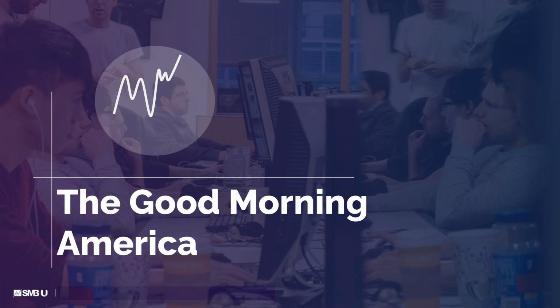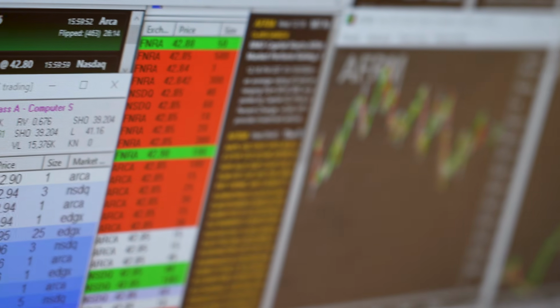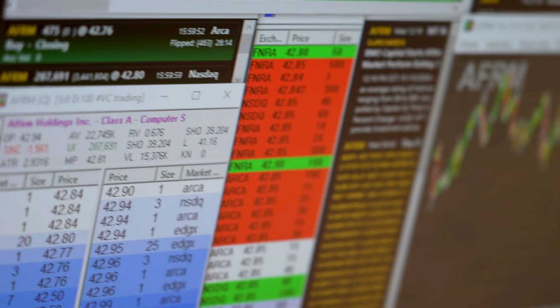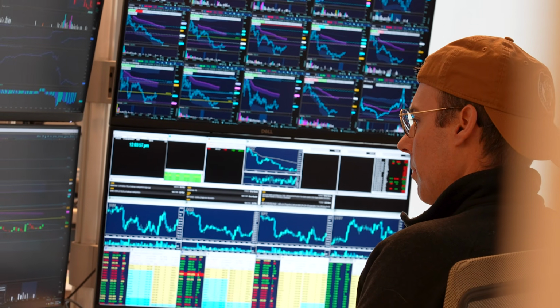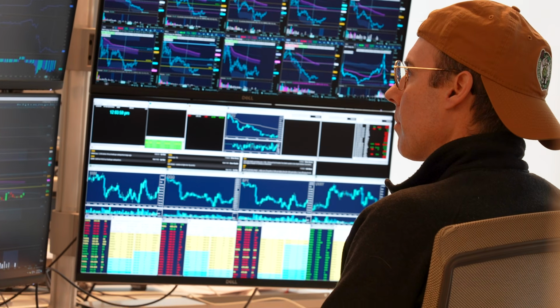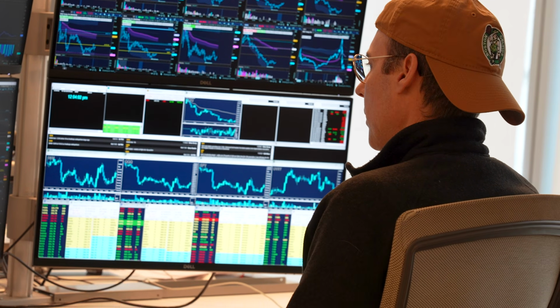Here's a second trade that you'll see traders on the desk make. It's called the Good Morning America. What happens in this trade, and why using supply and demand components can really help drive us in the right direction, is because this is an opening range that develops. But unlike an opening range break, the range takes about 30 to 45 minutes, sometimes longer, to develop. So it's not really an opening range break. And when it takes that long to develop, a range break's actually a little bit prone to failure initially.